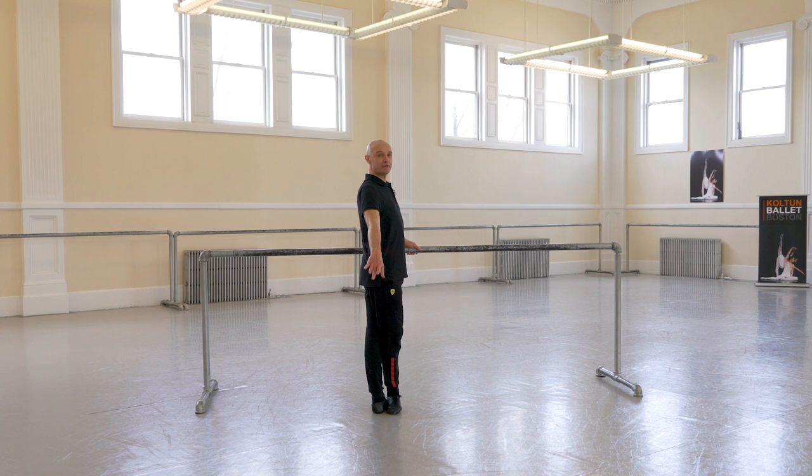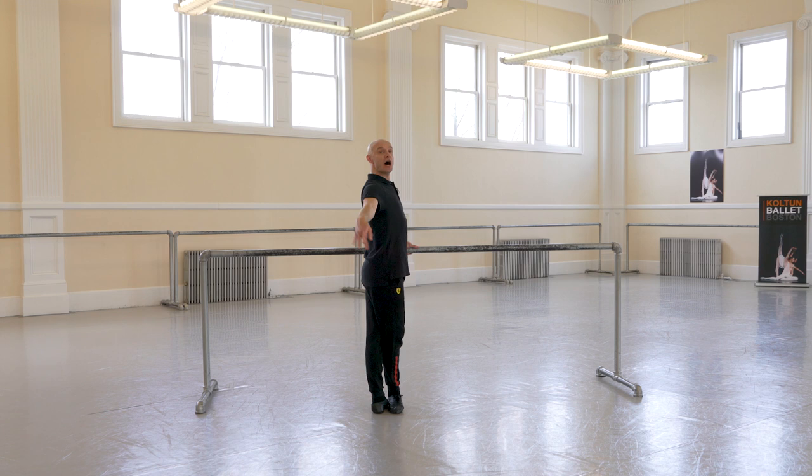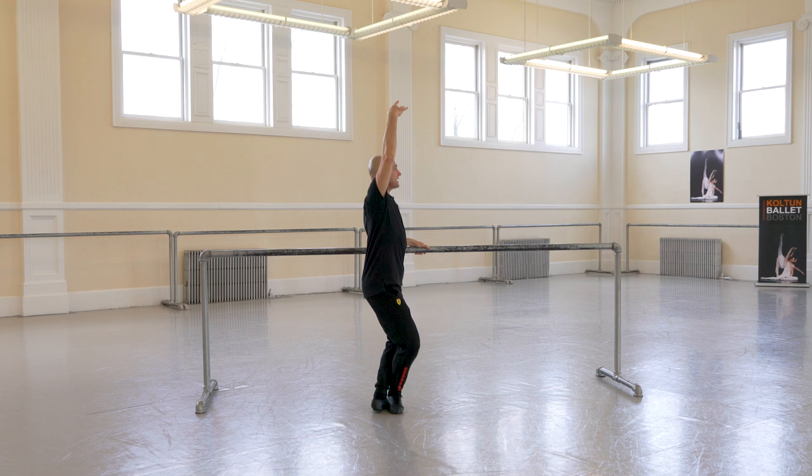We'll go développé in front, inside, en croix, dégagé, change, and change. Now reverse, en dehors, through fifth, side, in front, dégagé, dégagé. Allongé, port de bras forward, down here, plié, fifth, stretching. Coming up, plié, rise, keep your hands on the bar, just open, allongé, soutenu en tournant, and we go to the same to the left.